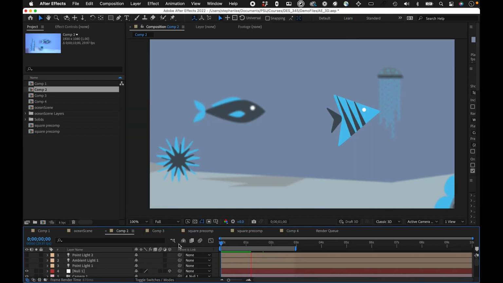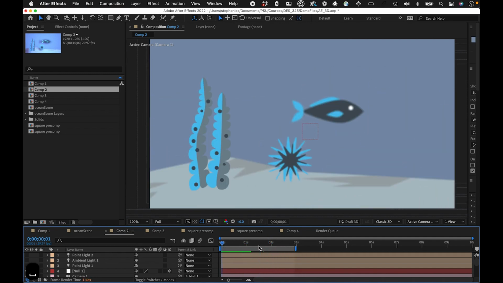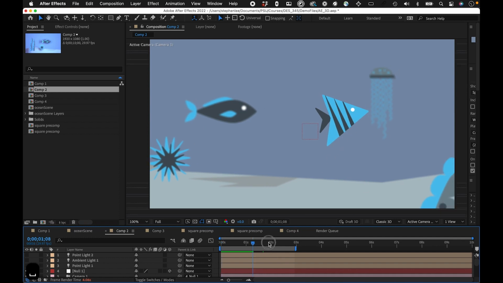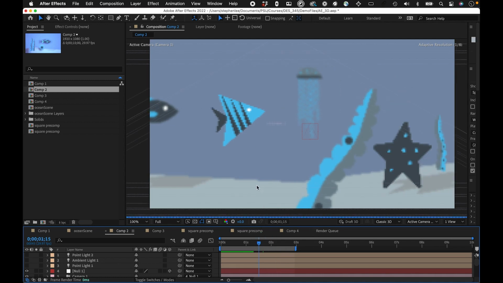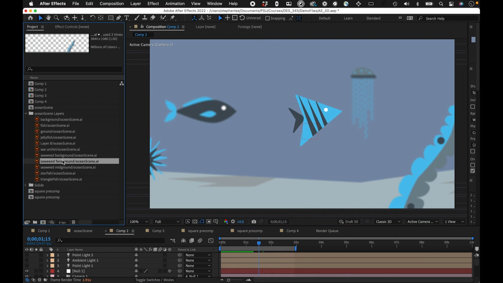We can also replace and reload footage layer by layer if we have an Illustrator or a Photoshop file. So I want to go over how to do that. Here's a previous example. I have an underwater scene with a fish, and let's say I just want to change the color of this fish. I wanted to show how that would work. You can see all the different layers here that are separated out once I imported that scene as a composition. So what we can do is just focus on one layer.